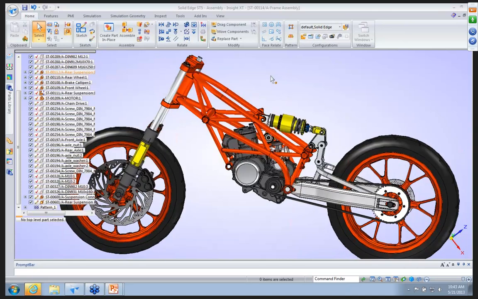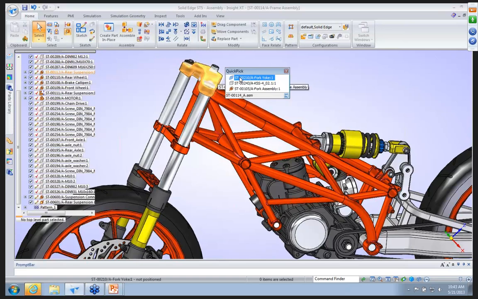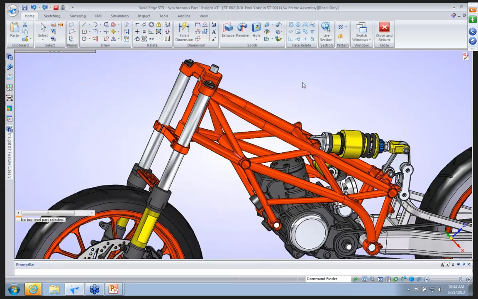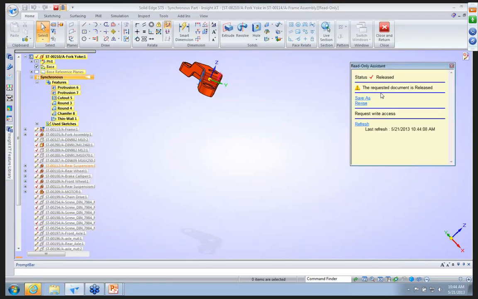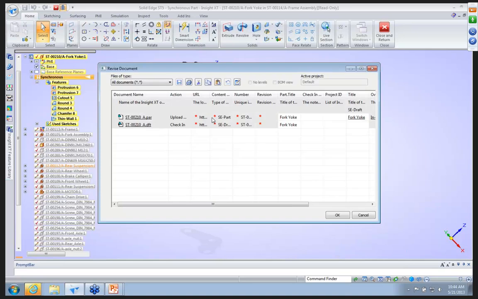The last thing I need to do, as the engineer here, is go and take this part and add the ribs to it. So when I in-place activate again, that's pulling it down from the server, checking it out to me. You'll see over here, it's revision A, and I get this notification that this thing's already released. So I'm going to have to do a revision, and all of this is kept track of for you by Solid Edge for SharePoint. No need for an Access database to keep track of your part numbers or your revision letters anymore. I can just assign the next one.